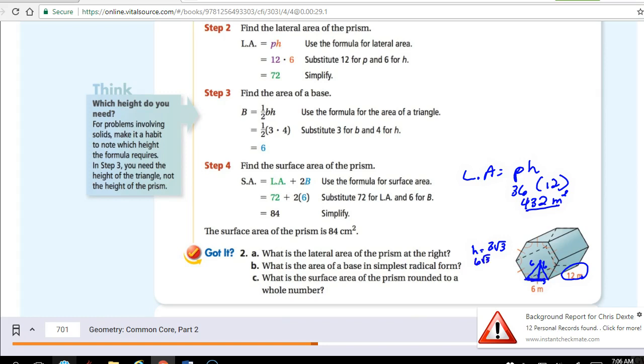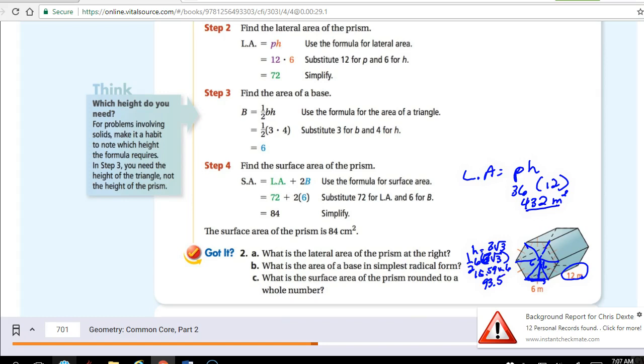So it's going to be 6 times 3 square roots of 3. And if we multiply that together and take half of that, so it's 1/2 times 6 times 3 square roots of 3. Anyway, that ends up being like 15.59, something like that. But that's just one triangle. Actually, if you split it up, there's going to be a total of 6 of them. So you've got to multiply your answer by 6, and you're going to end up with something like 93.5. And that would be the area of that hexagon.